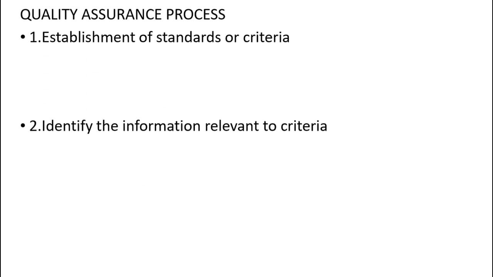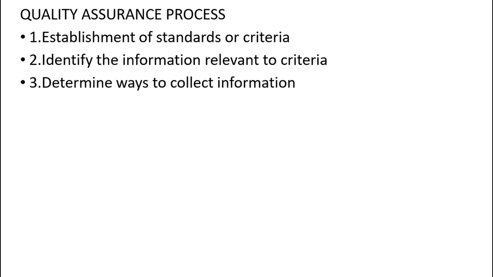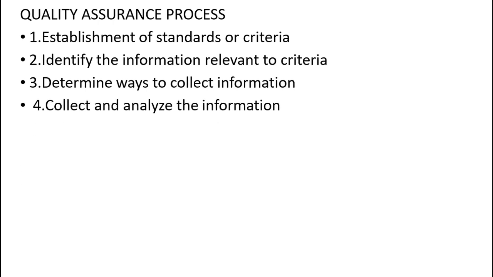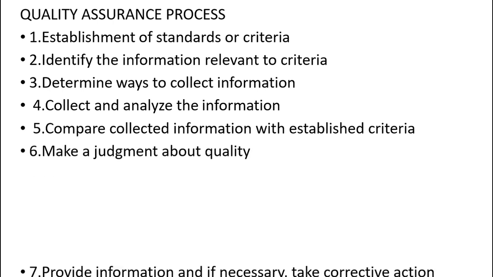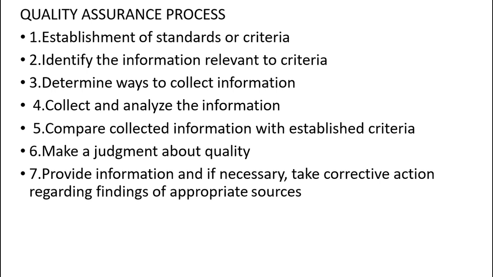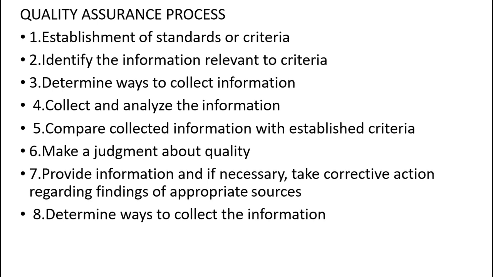First, we have to establish standard of criteria, then identify the information relevant to the criteria, determine ways to collect this information, collect and analyze this information, compare collected information with established criteria or the standard, make judgment about the quality, provide information, and if necessary, take corrective action regarding findings of appropriate sources.